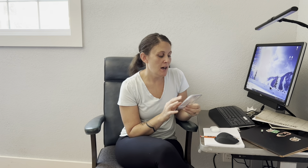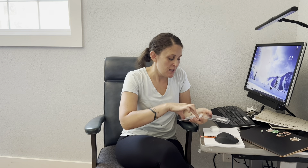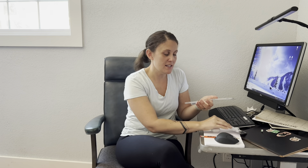I recently got a pair of AirPod Pros and I don't always love how they fit into my ear, so I got this set of memory foam ear tips to give a try. I've heard great things about these, so I'm going to open these up and give them a try. They come with three different sizes and they're super easy to put on, just the same way as the ear tips that came with your AirPod Pros.